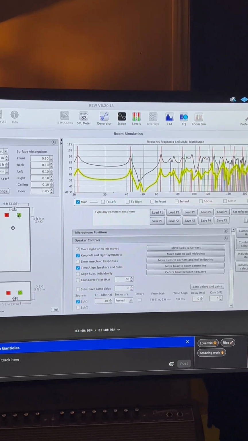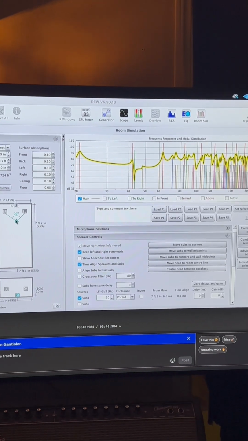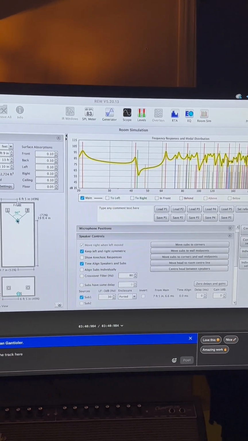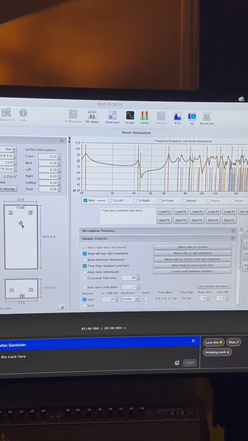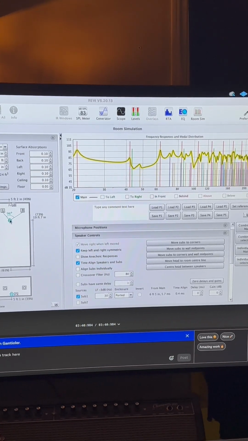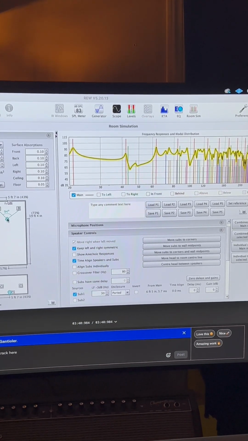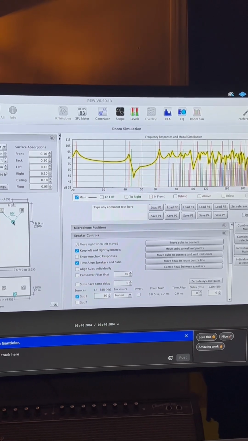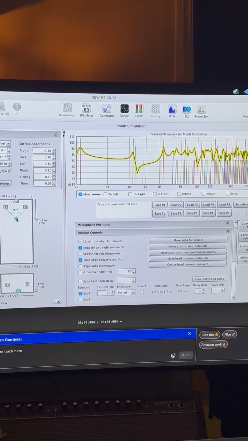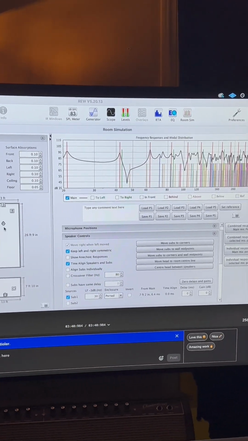Likewise, moving the speaker position or the listening position obviously is going to alter the frequency response of what you're hearing in the listening position. The idea with this is that your head should be at the top of an equilateral triangle between your two speakers. So again, this isn't meant to replace actually measuring a room, but it will give you a general sense as to how modes are summing or canceling in your room. And if you're having low mid buildup or you're having a lot of high brash responses from your room, you can move your listening position or your speaker placement or your sub around to get a sense for how that's going to change the IR of your room.